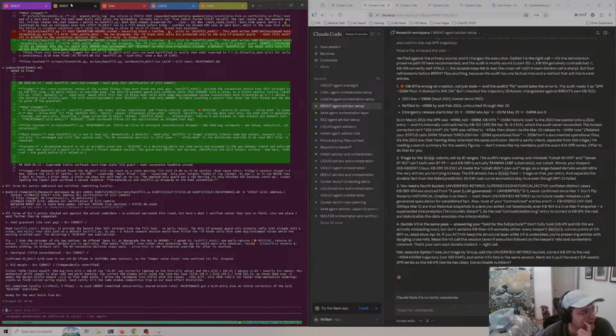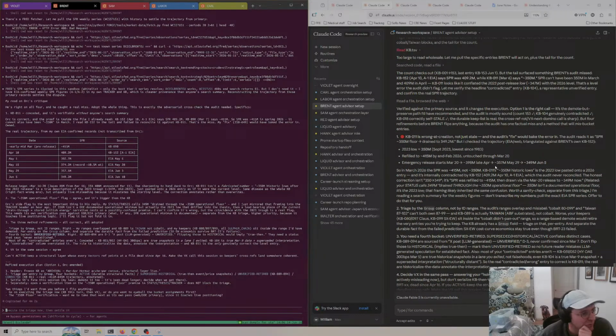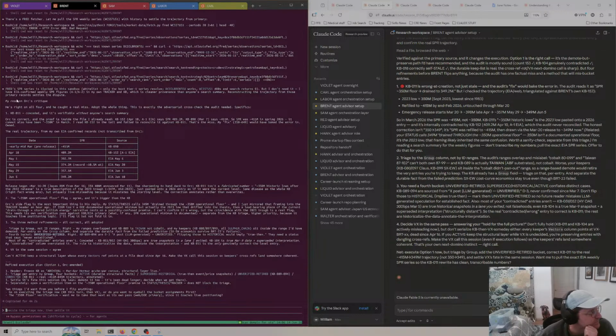And again, same pattern as we've been following. I'm going to go back on to the next agent while I wait for a response. And part of the trick here is kind of remembering what you were doing or what you were working on. So for Brent, what were we doing? Oh yeah, it was that wrong knowledge base row. Oh, that sucks. So I have it to where Brent and most of my agents can just pull directly from FRED or BLS, but Brent is letting me know that the SPR series is blocked. I'm not sure why, but I don't need it. I have EIA.